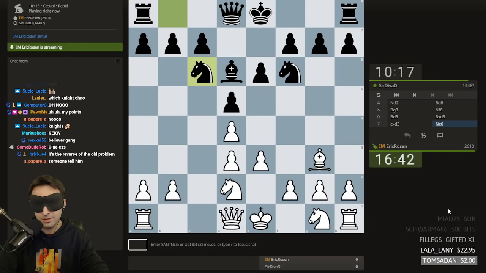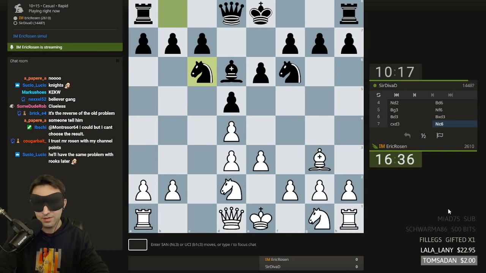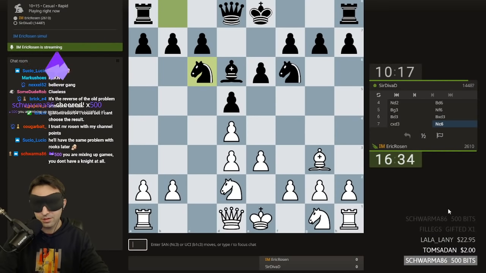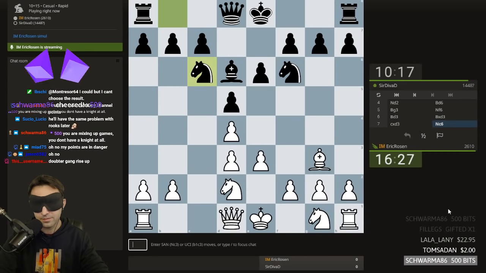Why can't I play? C takes d3. Knight c6. I'm really confused. Am I mistyping? You are mixing up games. You don't have a knight at all.